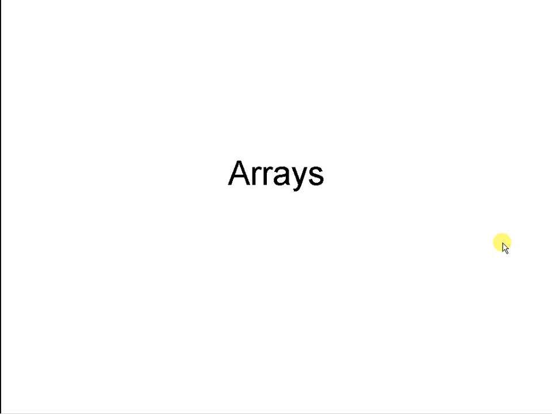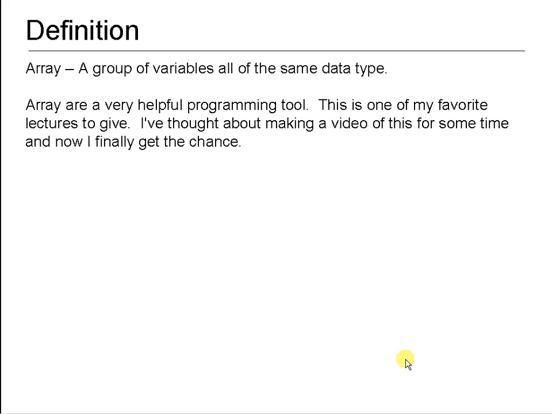This is a video on arrays in C. An array is a group of variables all of the same data type. Arrays are a very helpful programming tool. In fact, this is one of my favorite lectures to give. I've thought about making a video of this for some time, and now I finally get the chance.